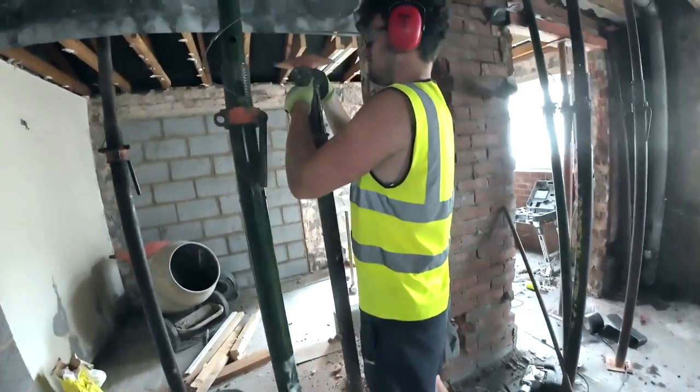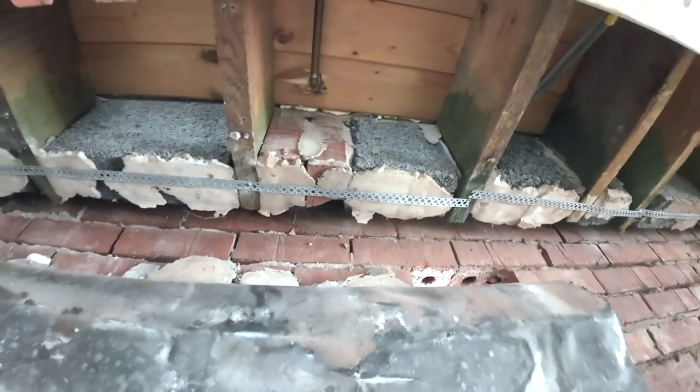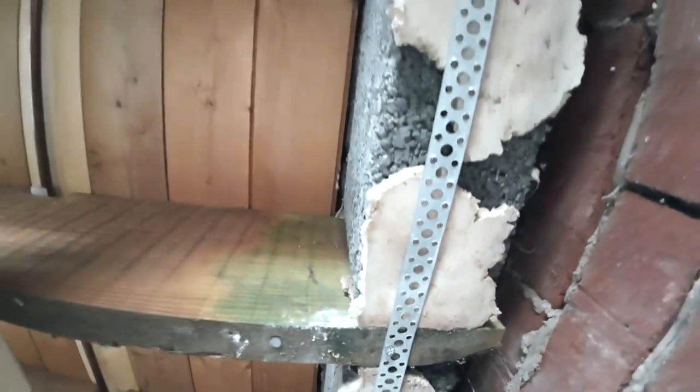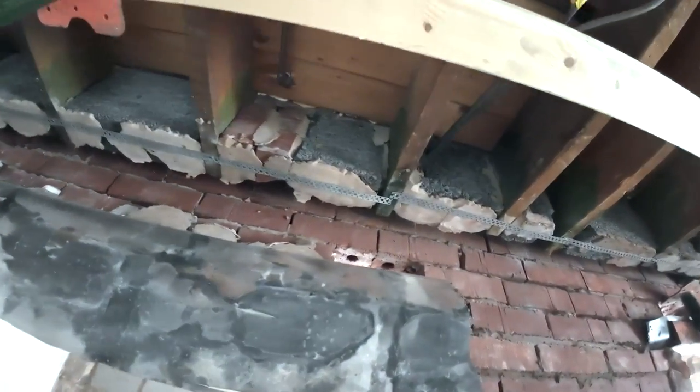Almost had a bit of a calamity, a semi-calamity if you like. That one dropped. So Alex got the acro in quick. And we've got the galvanised stripping. I can't remember how much it was. You just get a roll of it from Screwfix or Toolstation. Basically we just put that in, screw it to the joists, and that holds all the beam filling in. So even if they work loose, they're not gonna drop.